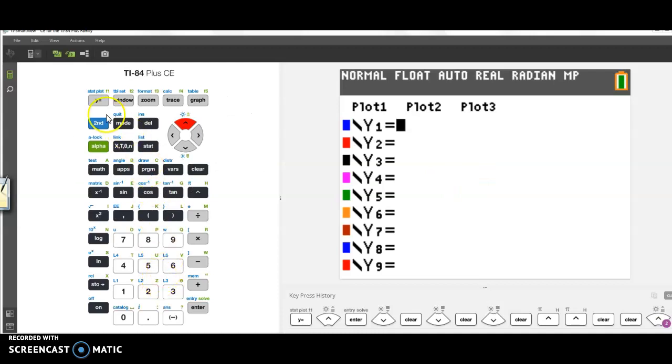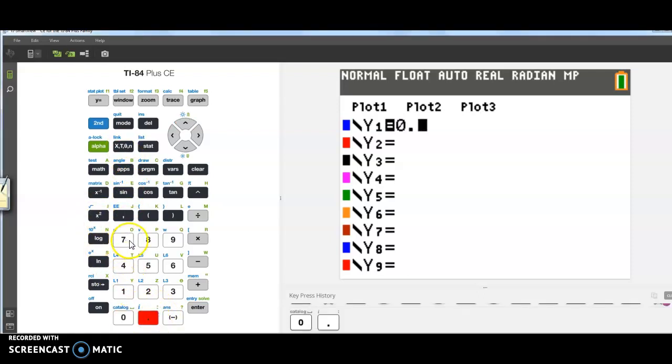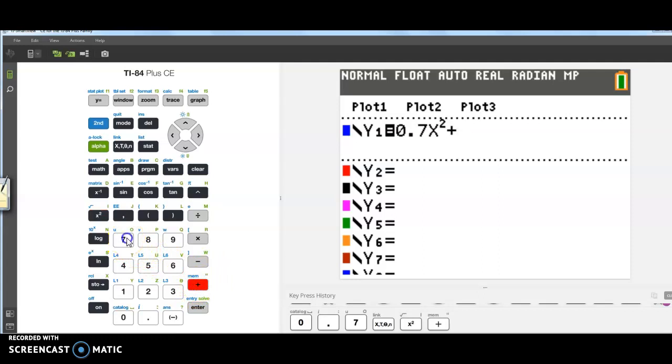So I'm at my graphing calculator and I've already hit the y equals button, and I want to type my formula. So we had 0.7 x squared plus 7x plus 15.5. And we know a little bit about this parabola from the equation. We know that because of the a value here that it is opening upward, so it will have a minimum. And we know because the a is less than 1 that it is a fairly wide parabola. But beyond that, we don't know a whole lot from the standard form of the equation.